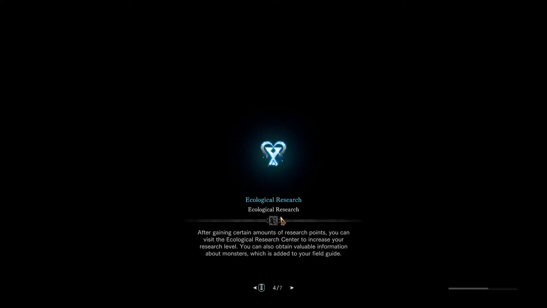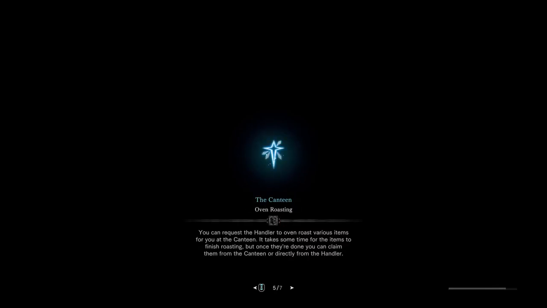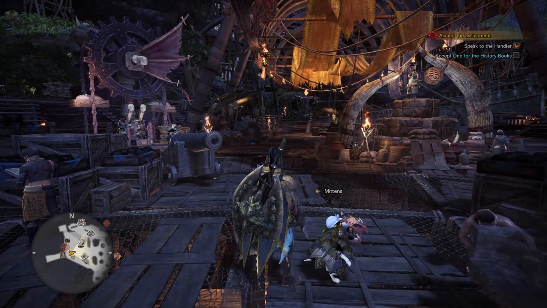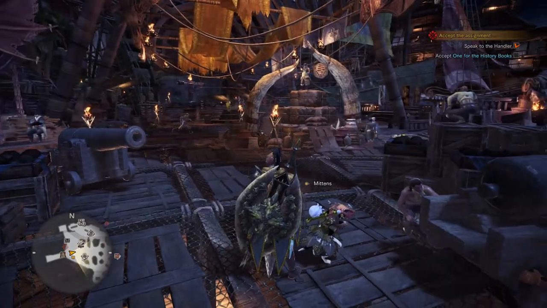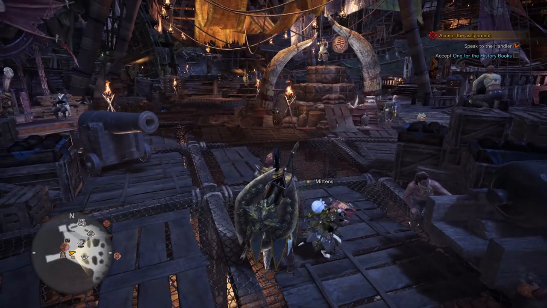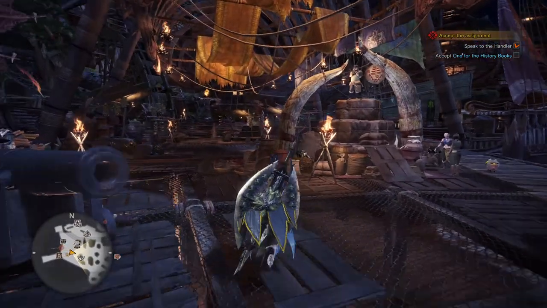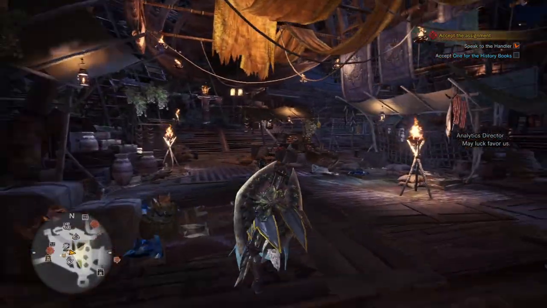So, I think first, we want to go and check out my room so we can talk about some stuff in there. I can talk about my signature weapon that I chose. Ah, we're in. Hold on. Jeez, it's lagging for me a bit.